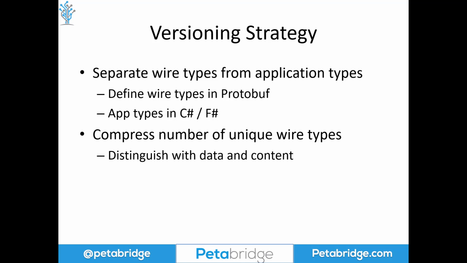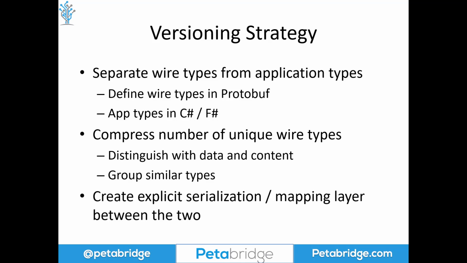This will ultimately make the exercise of versioning and evolving your schema a lot less expensive in the future if you do this early. And then finally, we need to create an explicit serialization and mapping layer between the two. Akka.NET makes this very easy to do. You can actually go ahead and target specific types of messages and say these are handled by this serializer and these other messages are handled by this other serializer over here. This makes it very easy to modularize different parts of your domain and give them their own, let's say, discrete implementations for how to handle serialization there if you want. So that way you don't have to have some giant monolithic serializer that handles everything. You can break it down and distribute them as individual NuGet packages if you want to.